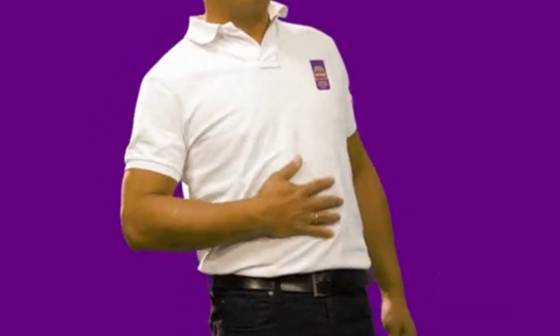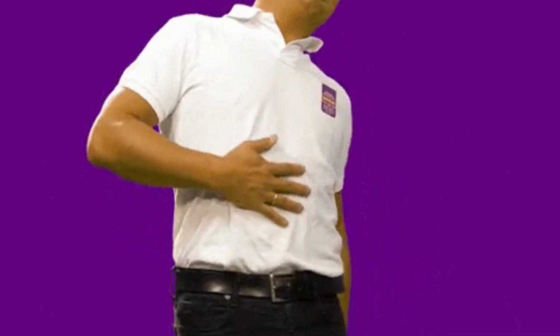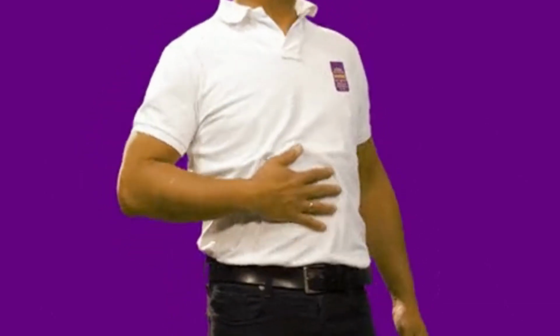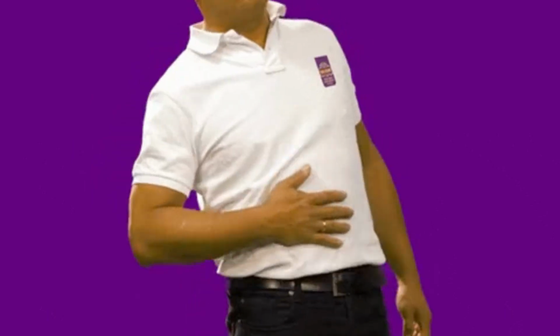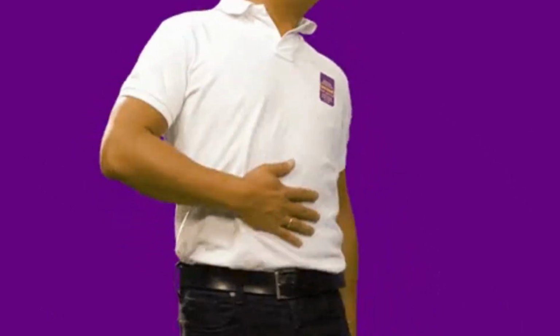It's not just about what you eat, it's about when. I mean, think about it. Your body is designed to digest food while you're sitting or standing up. When you lie down right after a big meal, you're inviting things like heartburn and indigestion, which forces your body to work when it should be resting.